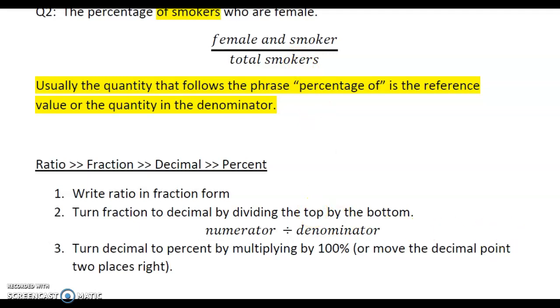If you need to turn your decimal into a percent, then you could do that by multiplying by 100%, or you could just move the decimal point 2 places to the right. Always pay attention to how your answer should be rounded. Sometimes you're asked to round it to the nearest whole percent. Sometimes you're asked to round it to, let's say, the nearest tenth of a percent. So change it to the percent first and then determine how to round.